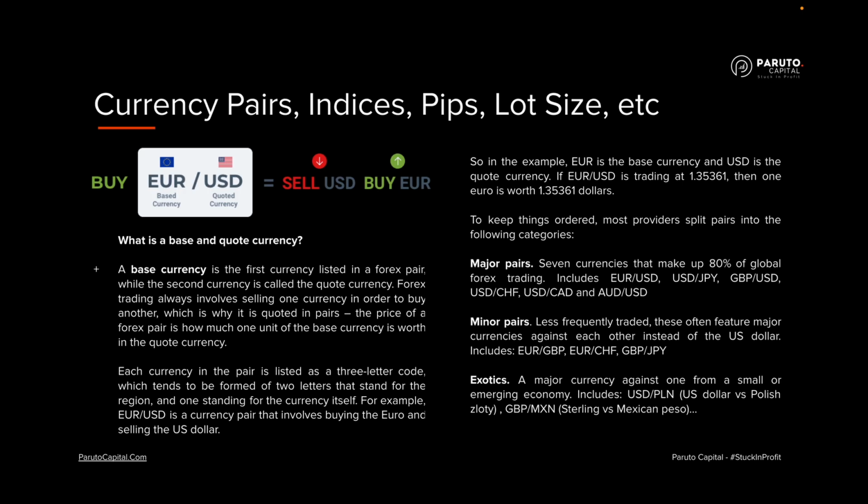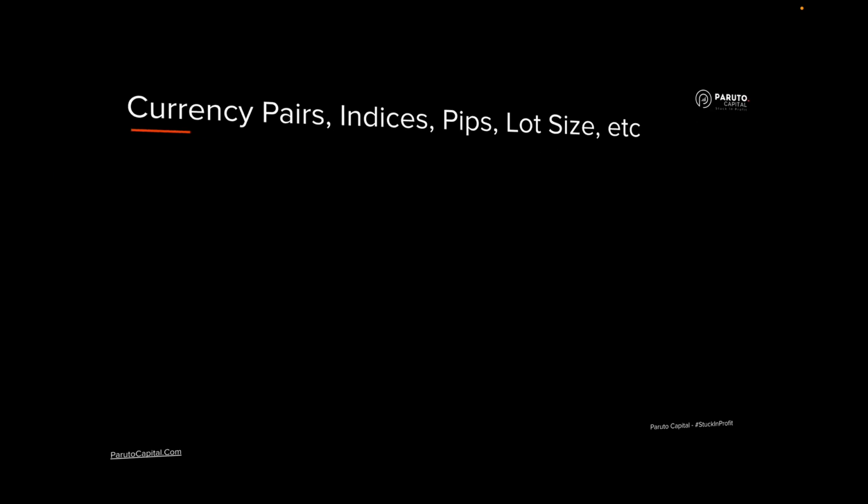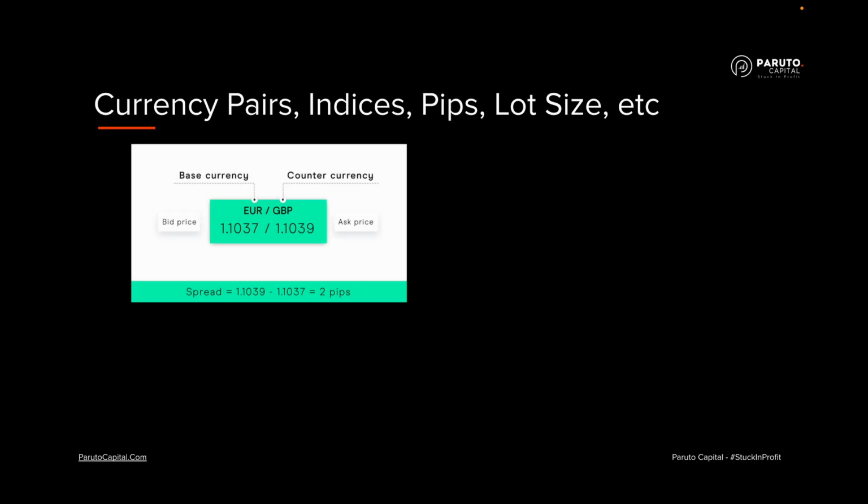And then there are also exotic pairs. These exotic pairs usually belong to smaller countries, so the volatility in terms of trading them is usually low. So you have here USD and the Polish zloty, I hope that's how it's pronounced, and then you have pounds and the Mexican peso, and on and on like that. Now, this is what we have in currency pairs, so you just have to be familiar with this. Of course, this is the basics, assuming that you have no knowledge of what a currency pair is. So this is essentially what a currency pair is.